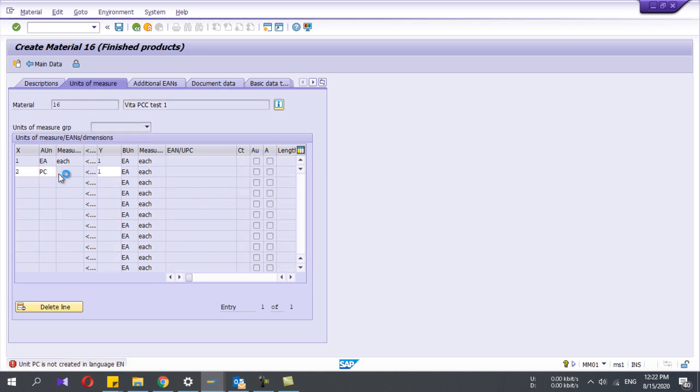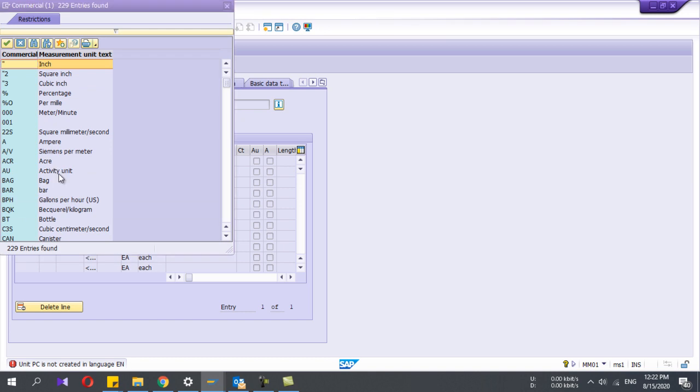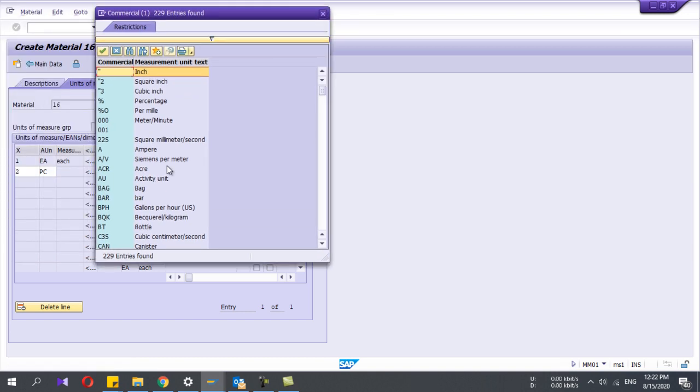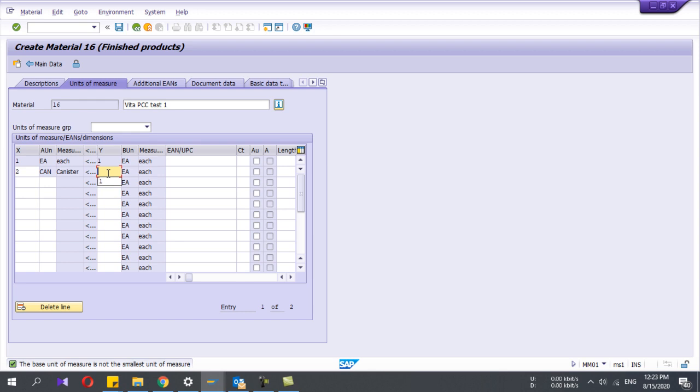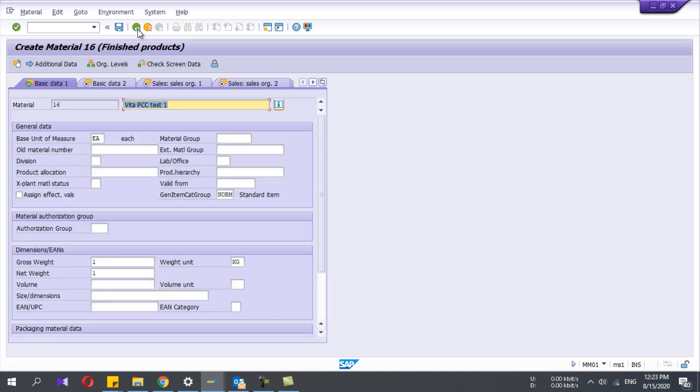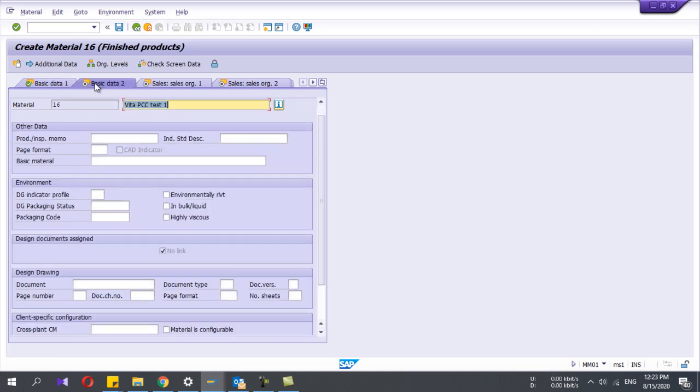All right, let me select one here, let's say canister. I can say 5 each is equal to 1 canister. Then the basic data 2.